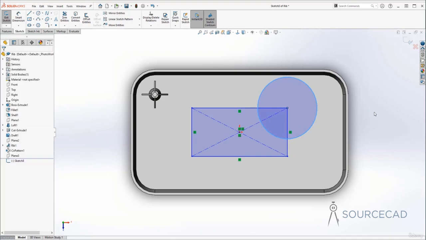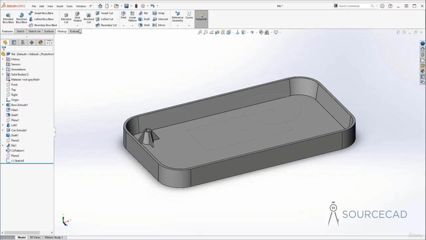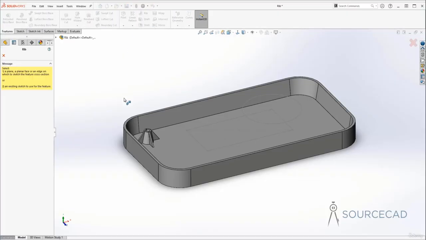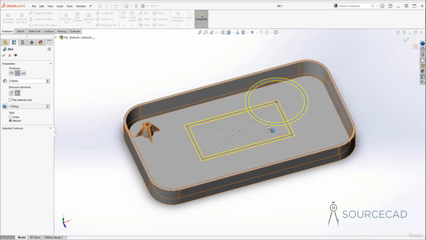All right, so I've got this set of drawing created here, and with this we can now create our rib feature with contours. So I'll just exit out of this sketch, and now what we have here is several closed boundaries. So we have a closed boundary here, and another one here, and then a third one here. So I'll go to feature and rib, and now here I'll select this sketch. This is just to start this feature, but I don't actually want to select this sketch.